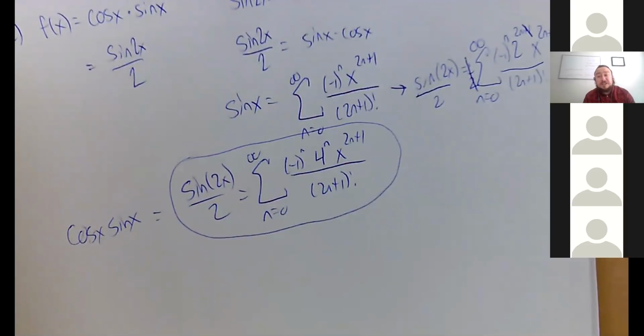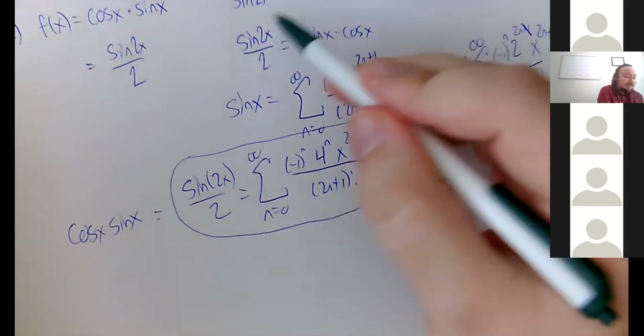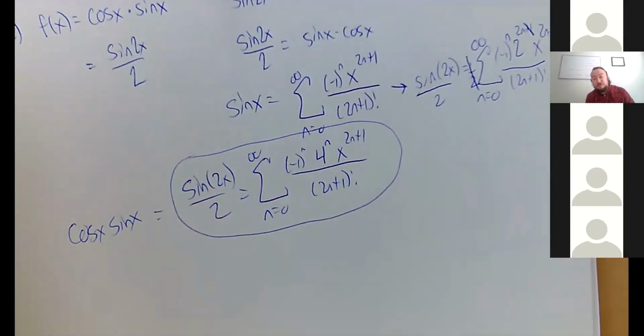So if there ever is a hint, so if I say like hint, do this, you should really try to do that. I mean, that might sound obvious, but if there's ever a hint for something, I'm giving that to you because I don't think that's an obvious step or maybe something that's common knowledge, but it will be extremely helpful. So if I do give a hint, then I recommend that you take a look at it. And yes, there will be some hints for things that are kind of difficult to see on your own. All right, great. So we did that one. I feel like we've done like half this test at least.